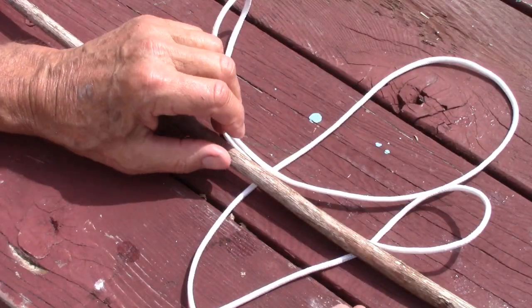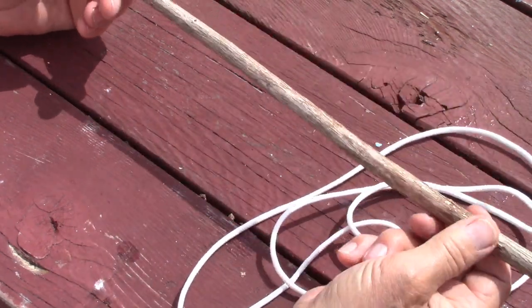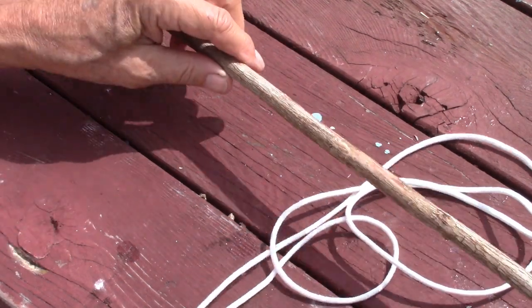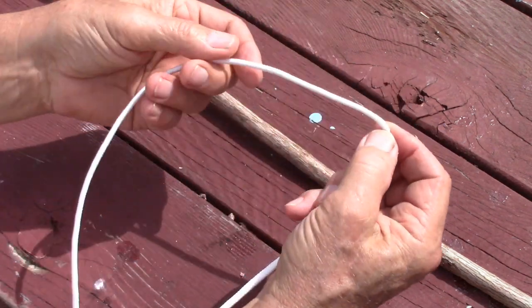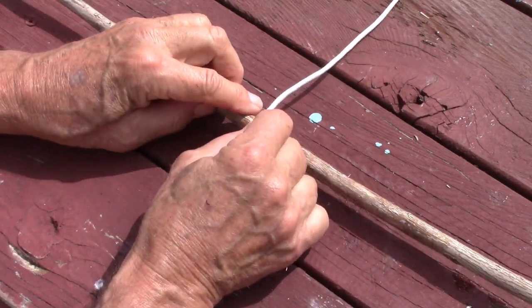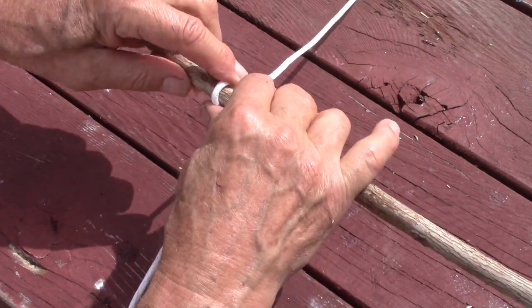For clarity purposes, we're going to use a little bit larger items. I have a stick — this is going to represent your bowstring — and a cord here, your serving twine. Find the middle of that cord. Your arrow would be sitting here; you mark this edge. Right at this point, we're going to tie what's called a clove hitch.